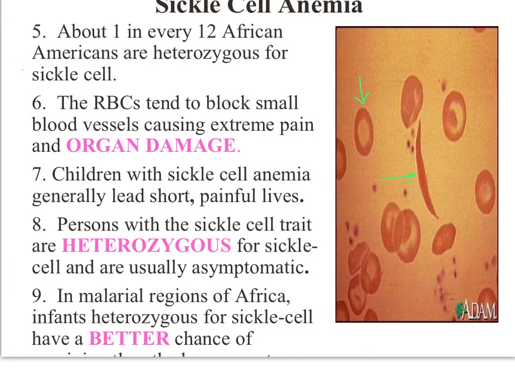One positive about sickle cell anemia is that you are usually immune to the disease malaria. Because sickle cell anemia is present in the African American population, they believe it originated in Africa. And in Africa, one of the leading killers is malaria, and you get malaria from mosquito bites. So if you have sickle cell, or if you're a carrier for sickle cell, then you are going to be immune to malaria. So that is the one positive there. It doesn't really help you if you live in the U.S., and we don't have malaria here.